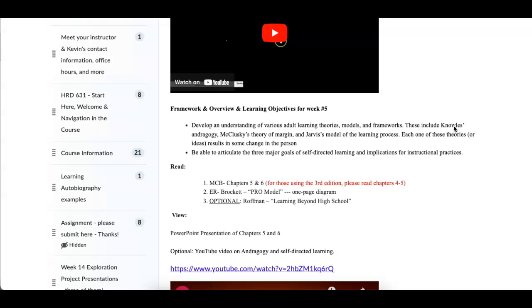And so it explains that whole conundrum of what we have and how adult learners deal with everything on our plate. Then we go to Jarvis's model of adult learning and the adult learning process. All fascinating subjects. I really hope you enjoy this week as much as I enjoy these topics. So let's get right to it.